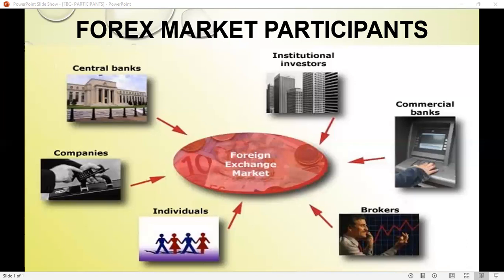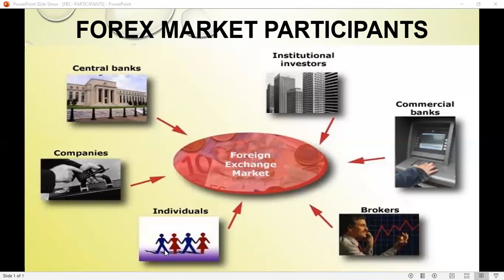We want to look at the people who participate mainly in the market. We have, as you can see on the screen, the central banks, the institutional traders, commercial banks, the brokers, individuals, the companies, okay, multinational companies. These are different participants that we see in the market. And this is where we are, the individual retail traders. We are also participants in the market, but we're not the only ones participating, because someone new to the market may think, oh, maybe whatever my mentor is doing may have an effect on the market. So you decide you're going to trade according to just what your mentor is trading, because the market is dependent on what individuals like this person are doing in the market.